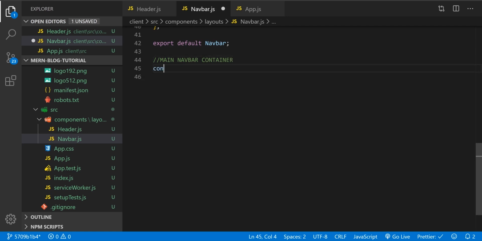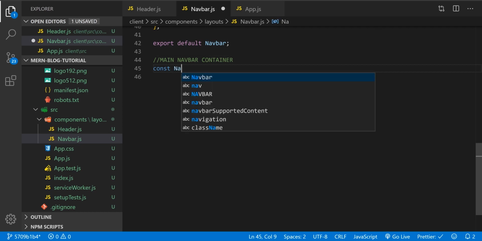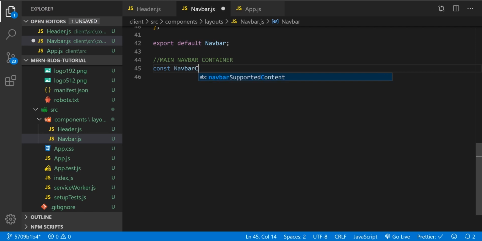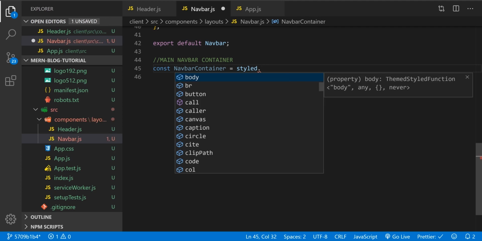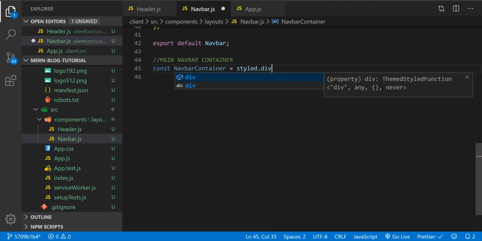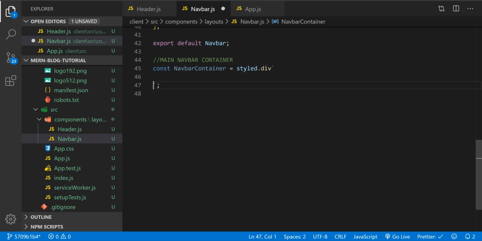Let's add a const variable. We're gonna name it NavbarContainer. Let's style it, like a div. Let's add styled.div with backticks, and now we can style.